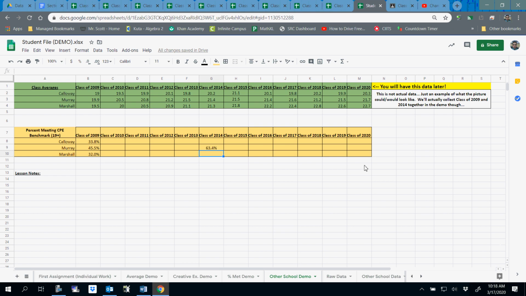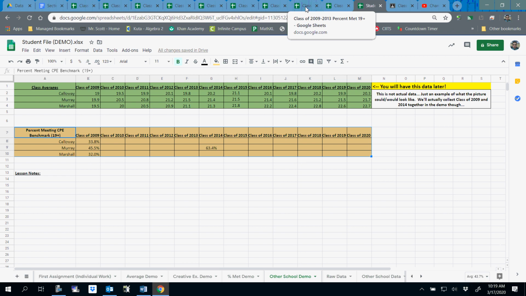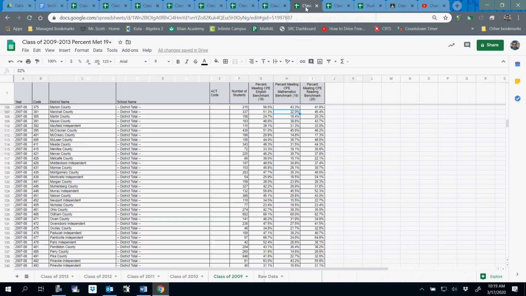If you need to figure out how to create the picture for a class average graph, again, remember there's a video for that, of how to create the table, the picture for these averages, a comparative bar graph, a comparative line graph, etc. And if it's percent meeting, you don't have to do it the way we did in the percent met videos I showed you, because these files have already done that work for you. You don't have to find the percentage. This file right here tells you the percentage.